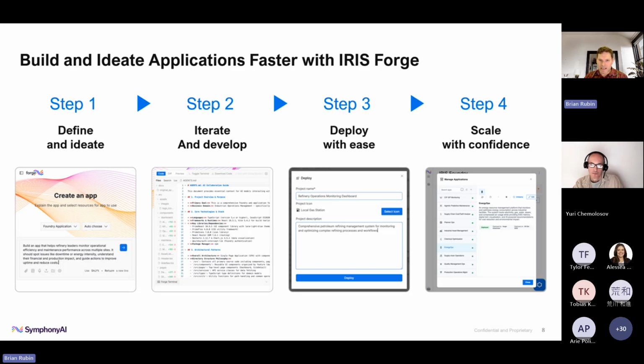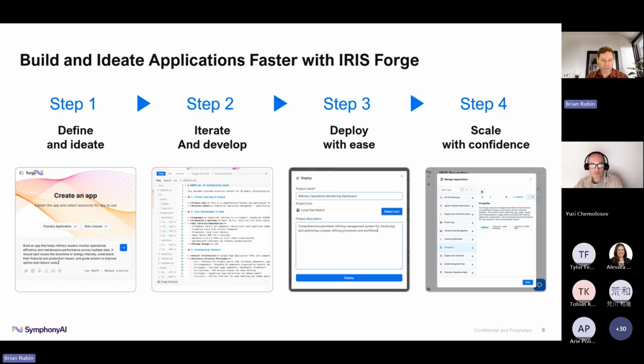Once it builds that application, you can iterate on it, and you can modify it and change it, and you'll see in a few moments exactly how the magic happens, right? So you can iterate on it and modify the application if you want to change it.